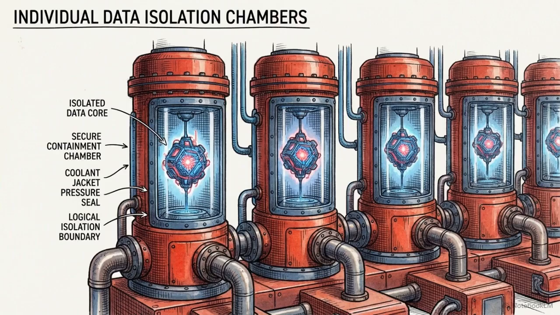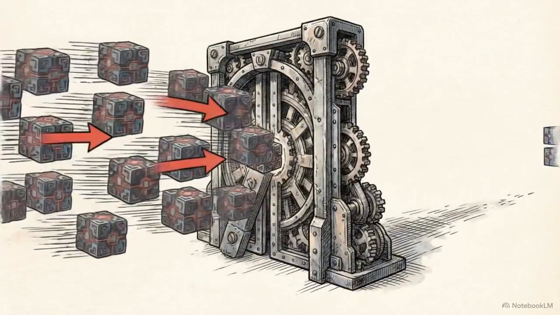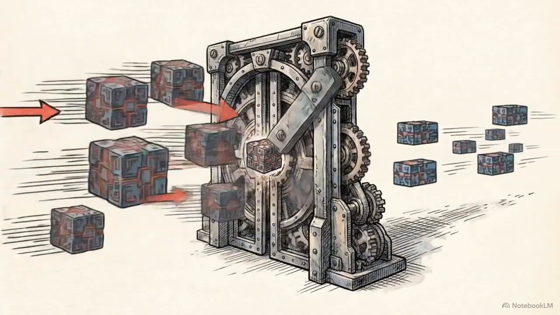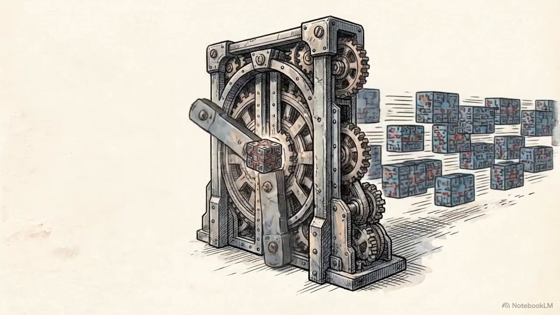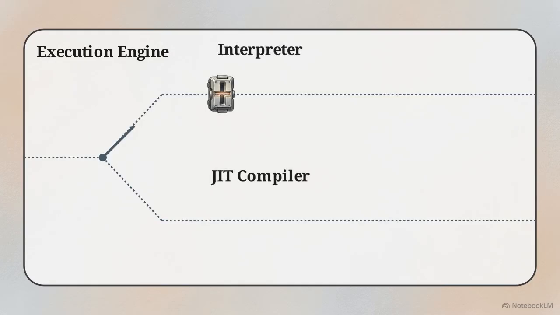By physically isolating stacks and registers per thread, the JVM natively guarantees thread safety for local variables. This bypasses the need for complex manual state locking mechanisms. The blueprints are stored, variables isolated, and objects staged. Now, the bytecode must actually be translated into physical CPU instructions. In the execution engine, we see a dual-path architecture, the interpreter and the just-in-time compiler.